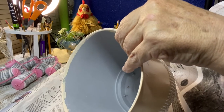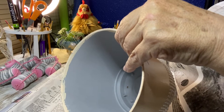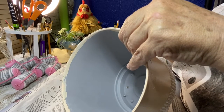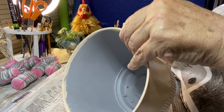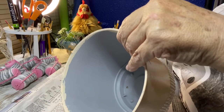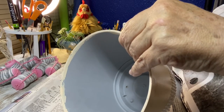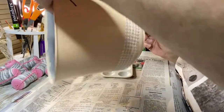And when you do the rollers, it's not really hard to do. I measured about a foot and a half of the gray and the white, tied the end, started it in the middle and wrapped it around. I went ahead and did it ahead of time because it saves time. So that's very self-explanatory. That's not hard to do.